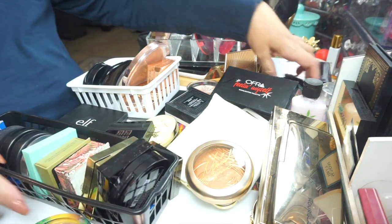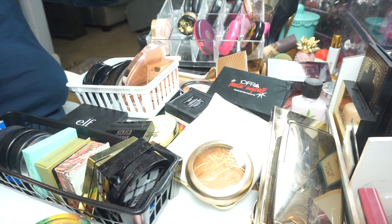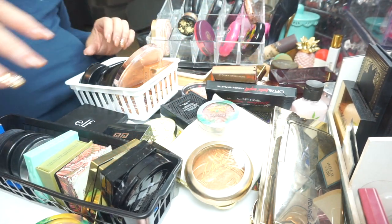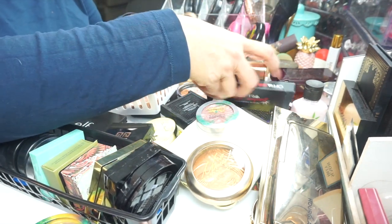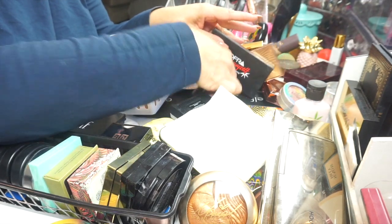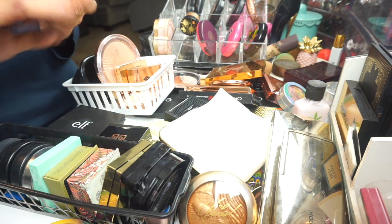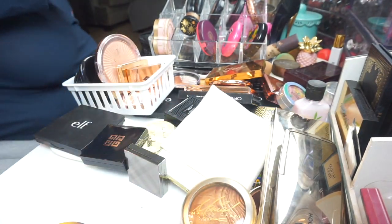I found a brush I can put in here. Here is my Physician's Formula — actually it's a highlighter, silly girl. And this Charlotte Tilbury blush — it's called the 'First Love Swish and Pop Blusher.' Let me open it and show you — isn't it so pretty? Now most of my blushes are in here.